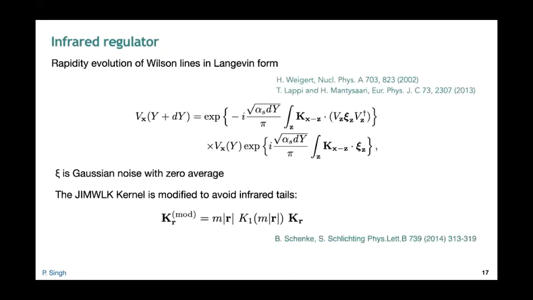Now, one can refer to this paper where they show how one can go from this Fokker-Planck form of the JIMWLK evolution to this Langevin form, which is helpful in doing the numerics. This is quite simple to understand because the Langevin form of the JIMWLK equation provides you the Wilson line at new rapidities. It depends upon two terms: the JIMWLK kernel, which is integrated over the transverse space, and the alpha S, which controls the speed of the evolution. Now, Xi is your Gaussian noise, V is your initial Wilson line, and Y is your original rapidity. One of the problems with the JIMWLK kernel is that it has these Coulomb tails, and you have to cut down the Coulomb tails, and you do this by modifying the JIMWLK kernels to include infrared regulators.